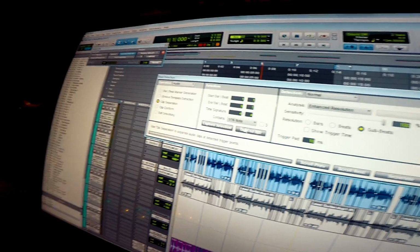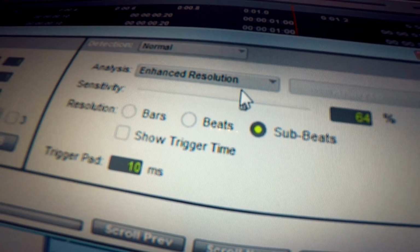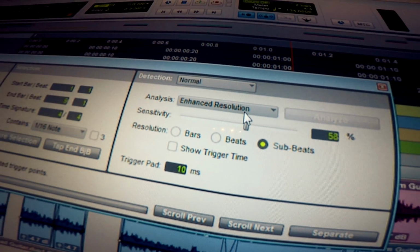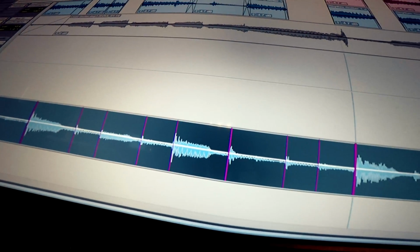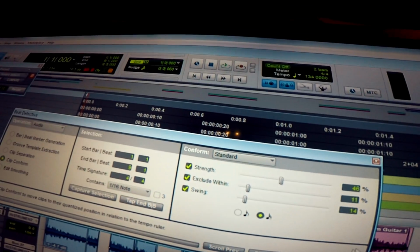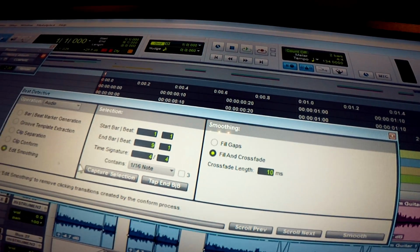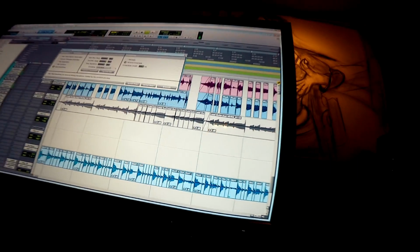Then we're going to analyze it. In this case, I think 16th notes would be the way to go. You see that until we get the lines exactly where we want them. This looks a little bit better. Then we're going to click Separate on the Beat Detective. Boom, bam. And conform, something like that. Let's try to smooth it, and let's hear what it sounds like now.